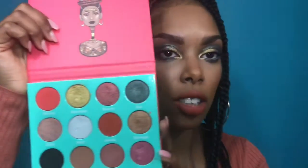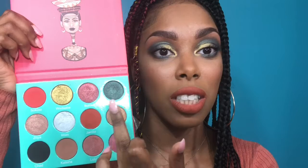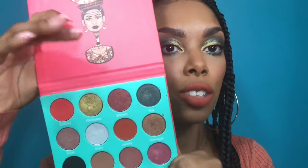So this one, of course, we love the colors on the inside, and the two colors that we mostly focused on were this green and this gold. And yeah, they did a good job. Excuse that, I have tape on my palette apparently. So I used the green and the golds, and from the other palette, which is the BH Day and Night palette from BH Cosmetics. Why did I forget that?